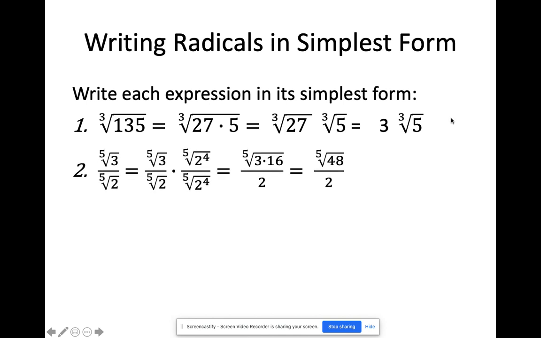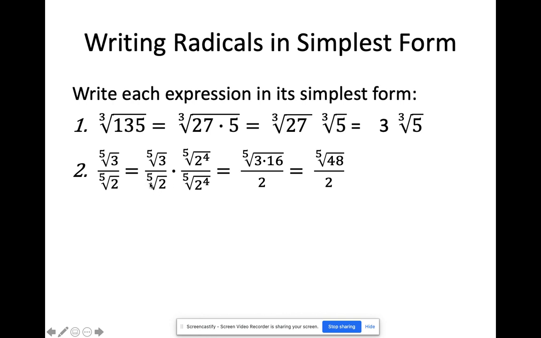Okay, second example. Fifth root of 3 divided by fifth root of 2. You can put that in this case. Now here you're simplifying the denominator, kind of like rationalizing, because you don't want any radical in the denominator. Now this is the fifth root of 2. Now, what expression would you multiply this denominator by in such a way that it will simply become 2?